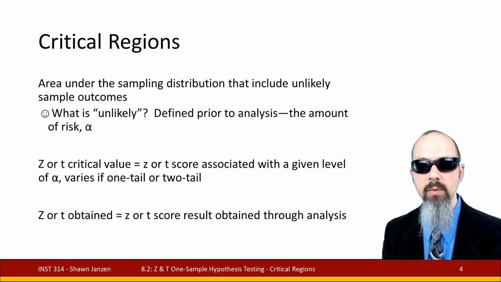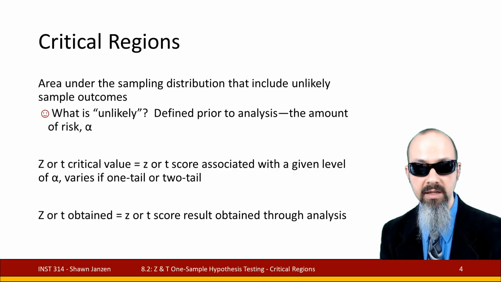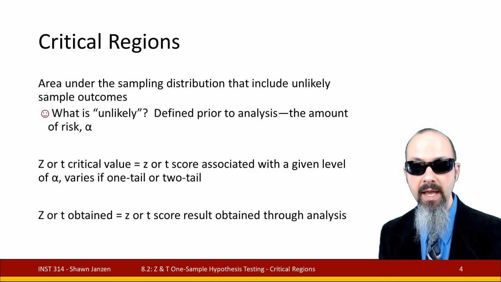This is analogous to what we talked about before with the chi-squares, where a chi-square had a critical value that was found at some given level of alpha of interest and a degree of freedom. And then we had a chi-square we obtained from doing the chi-square analysis. If our chi-square obtained was larger than our critical value, we were statistically significant and could reject the null hypothesis. The same idea applies here: we are going to get a Z or T score obtained. We are going to compare it against a Z or T critical value that we find based at some level of alpha, and if it is larger, we will be statistically significant and can reject the null hypothesis.